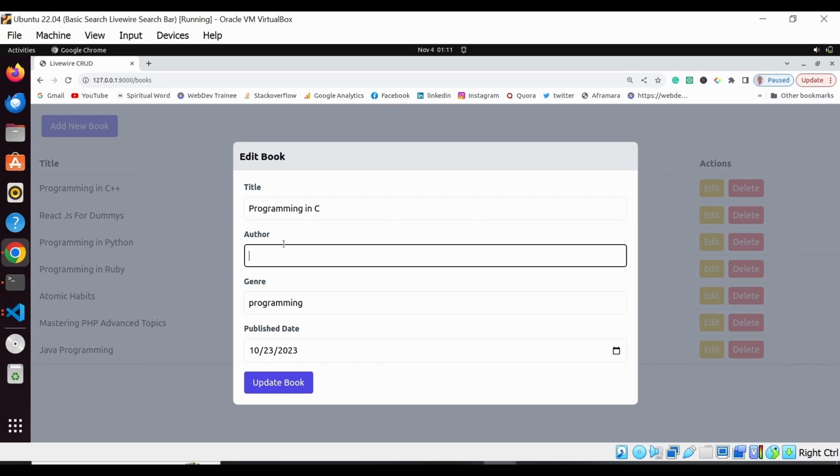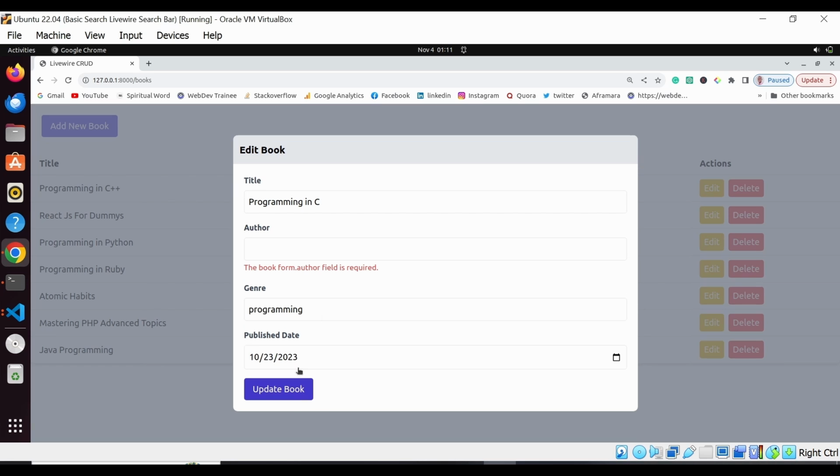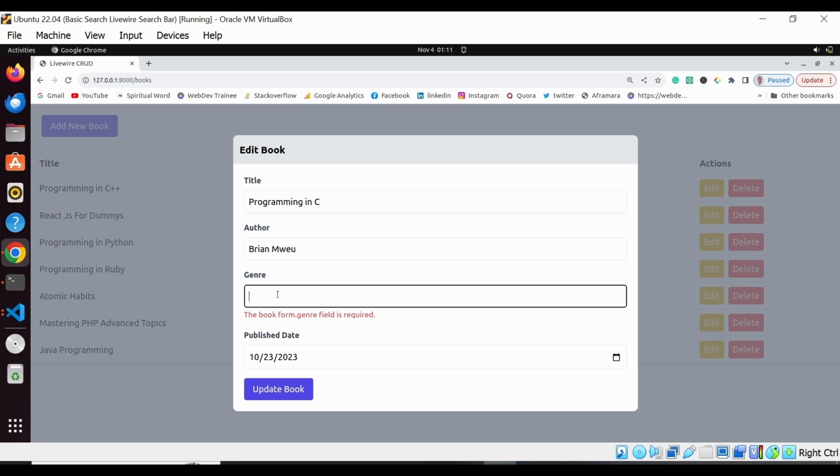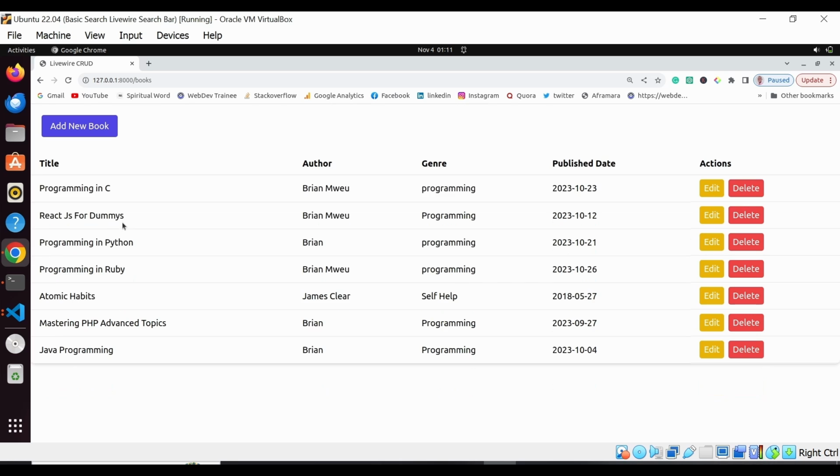If you miss a field here and you try to update the book, the form will show that the field is required, and if you miss, for example, programming, you're also going to have something like that using the form objects. Then you can click update the book, and the book will be updated.